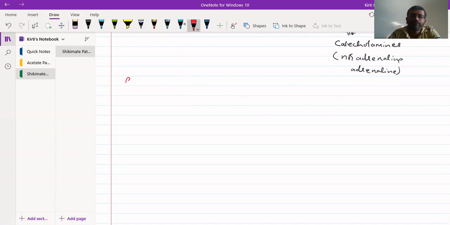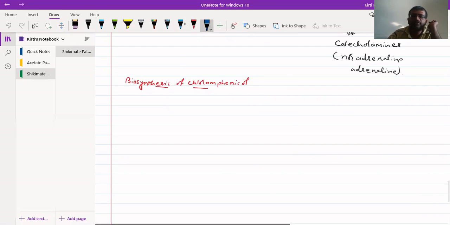So, biosynthesis of chloramphenicol. This biosynthesis of chloramphenicol, again, starts from chorismic acid. लेकिन यहाँ पे जो हमारा ट्रिप्टोफैन जब हमने सिंथेसाइज किया था तो chorismic acid को हमने अमीनेशन किया था by using L-glutamine. So in that case what had happened is, ट्रिप्टोफैन में बायोसिंथेसिस में हमारा सेकेंड पोजीशन पर अमीनेशन हुआ था. Now in this case, instead of in the second position, we can do it at the fourth position.